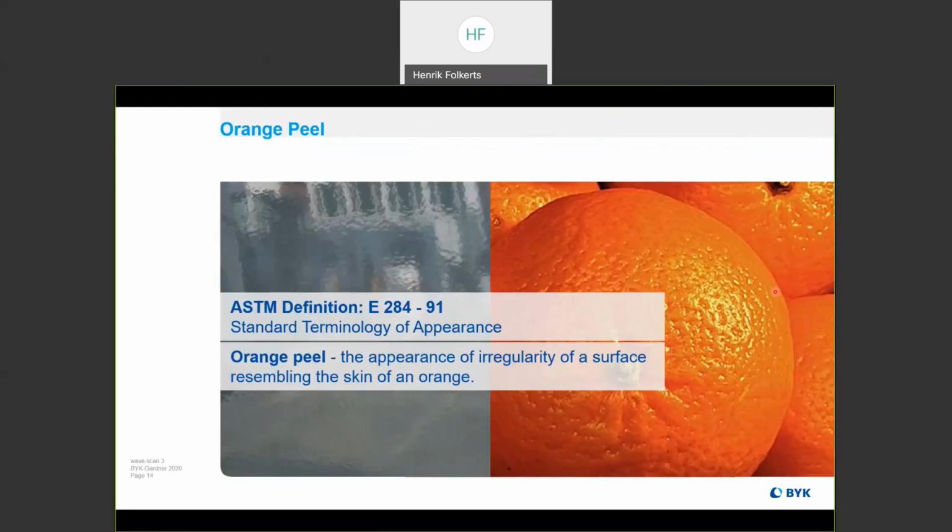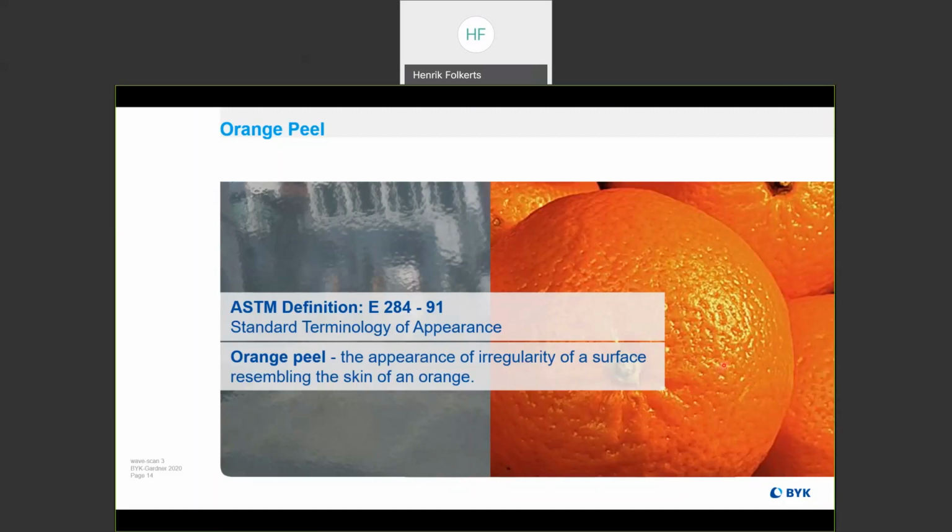Coming now more to the real effect of orange peel, the macroscopic structures, then I want to show you here a definition of the ASTM E284. This is a standard describing standard terminology of appearance, gloss, haze, but also orange peel. And there you can find a definition which is called the appearance of irregularity of a surface resembling the skin of an orange.